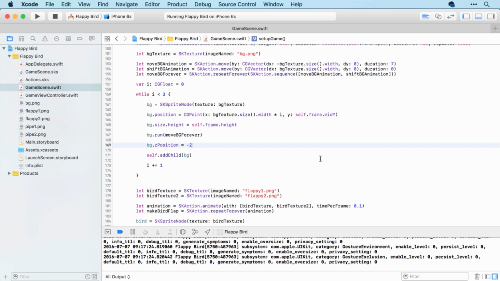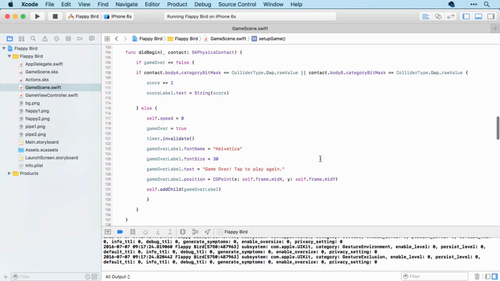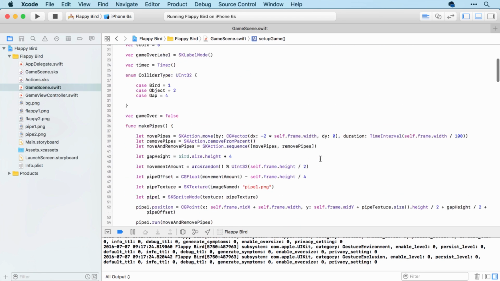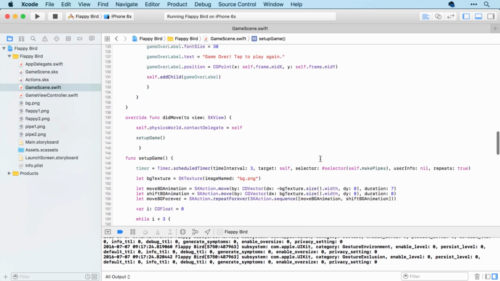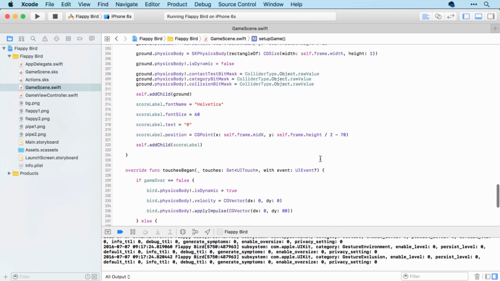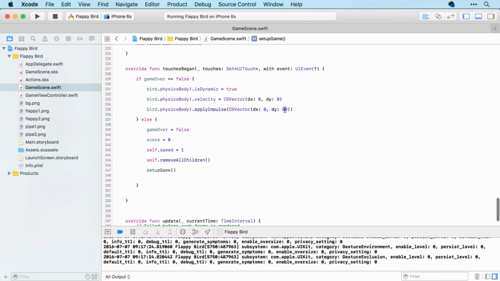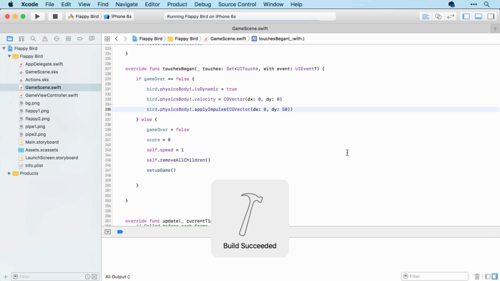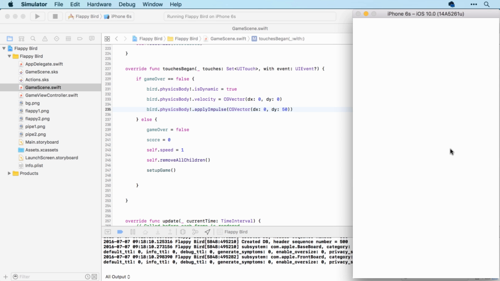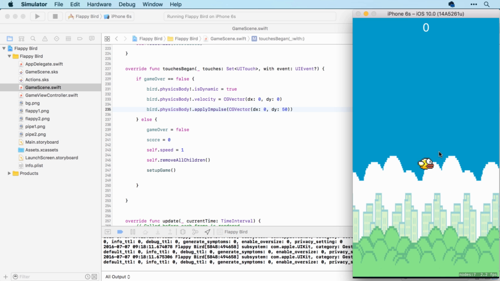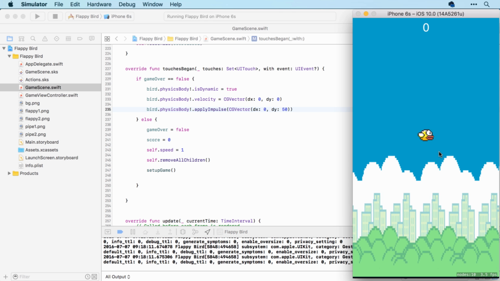The game is actually very hard in its current form, so I'm going to try just changing the impulse to 50, which means you have to probably tap more often, but might make it easier to get through those pipes. Obviously, that's something that you can tweak and make the game as easy or as hard as you like, but I'd like to at least get 1 point before dying. So let's see this in action.